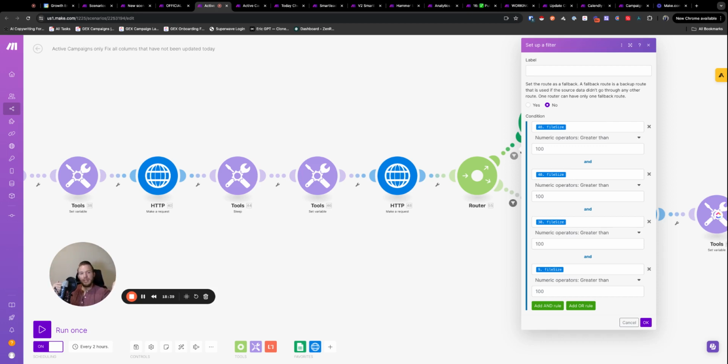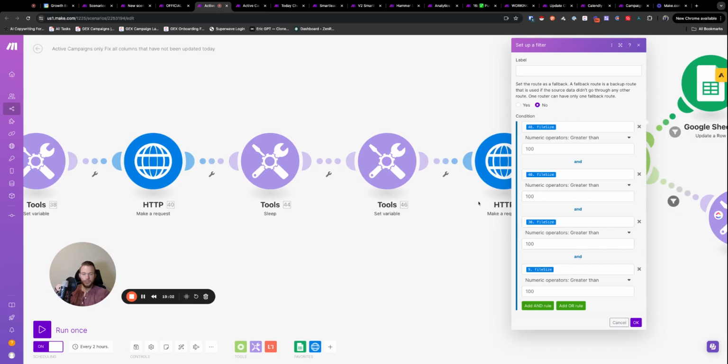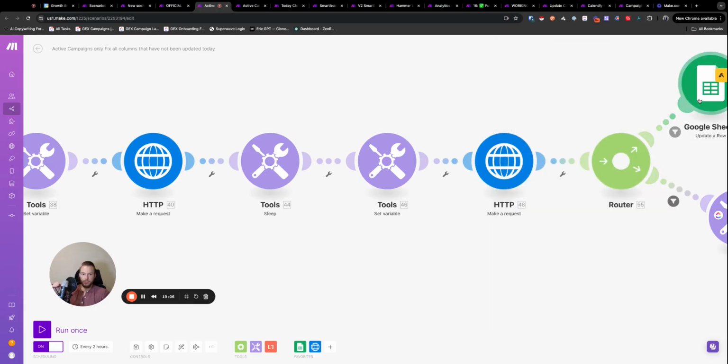And so what we have here is a conditional statement, so that if the file size of the API call is under 100 bytes, then we don't allow it to add to the Google Sheet here. See, we have all like 48, 40, 39, which all correlate with the modules over here. If any of them are below 100, then we're not adding them to the Google Sheet, because the data isn't going to be correct. There's going to be some mess up with the data.